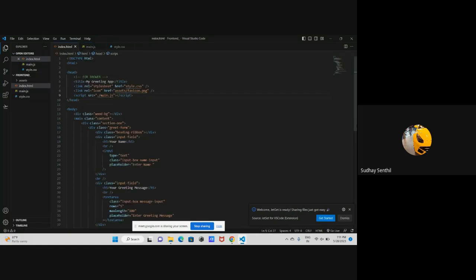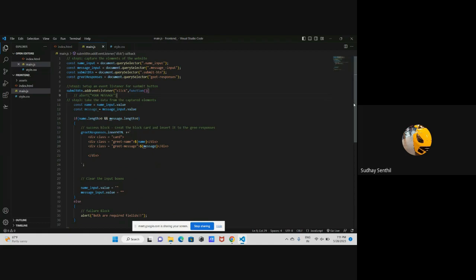Okay, there is an issue in the main JS file, I think. Can you show me main JS then? Okay, I know what the problem here is. I asked you to add the defer keyword, right? You haven't added that. It says it's seeing null over there because the website got built after your JS file ran. That's the issue.